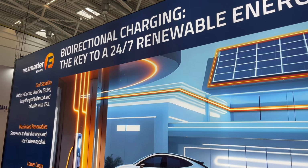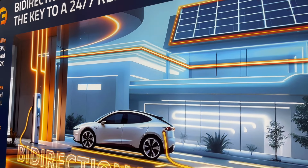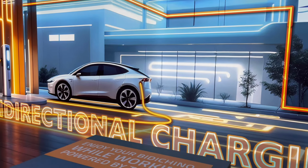And what are you doing when it comes to bidirectional charging? So we represent our members that are in our e-mobility task force in Brussels, which work on smart and bidirectional charging, and we represent them towards the European institutions, towards the Commission, towards the Parliament, towards the Council, and we try to work towards a policy environment that is conducive to the deployment of bidirectional charging. In Germany, there has been a long discussion about bidirectional charging, and one could get the impression that things are not moving forward. What are you doing about that?